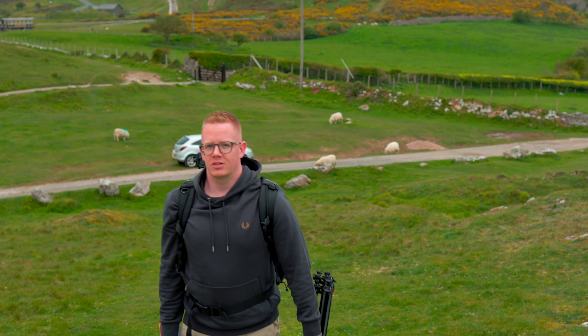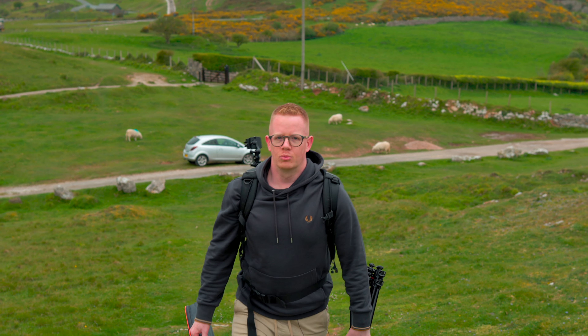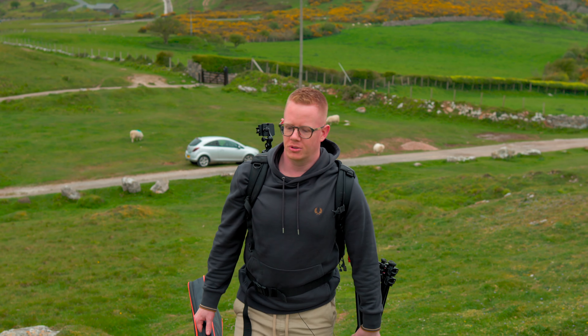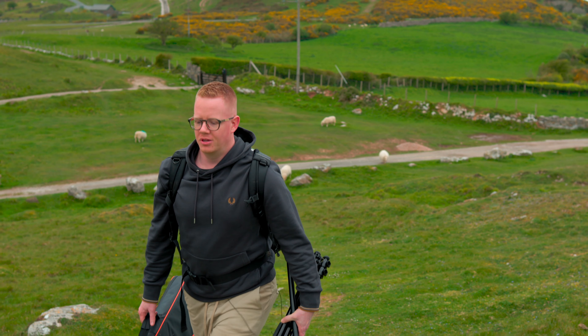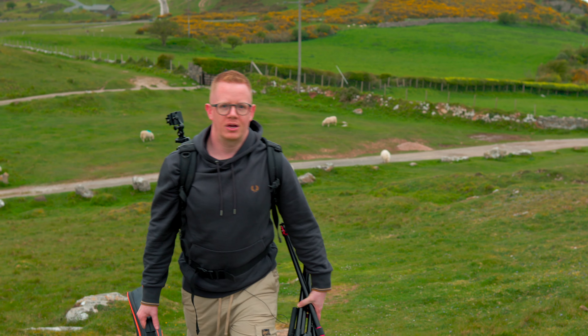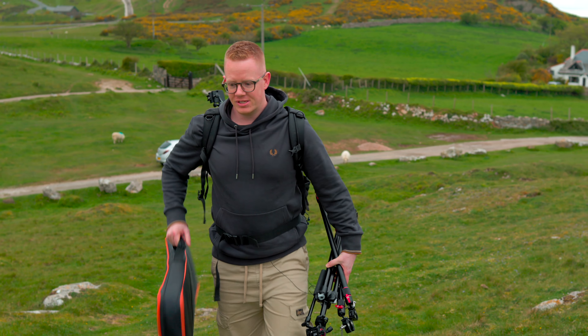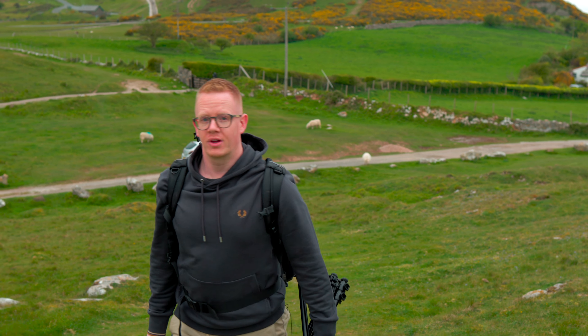Time-lapses are just inherently cool - they look cool regardless of what you're time-lapsing. You can watch water dry on concrete, but if you want the extra cool time-lapses you generally have to put some effort in, like I'm doing now, hiking up a hill with some kit. What is this kit? All will be revealed in just a minute, but it's going to be very, very cool.